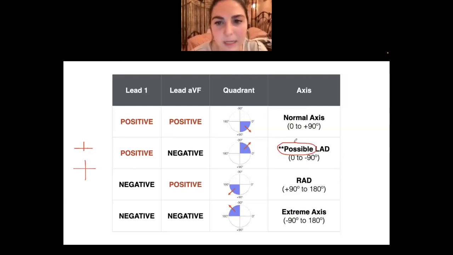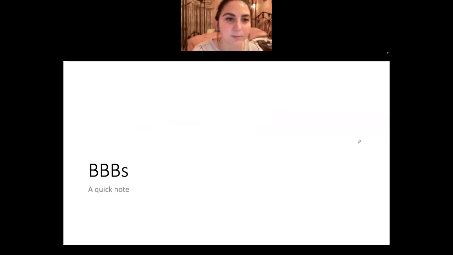But keep in mind, the only time that this fails is because remember that it can be normal, like your normal axis can technically be normal up to -30. Which is technically not really accounted for with this method. So that's why they say here, if you get a result in this quadrant 4 up here, I think it's quadrant 4, yeah, just keep in mind it still can be normal. So even this is a possible left axis, but it still can be normal because -30 is in there, and anything before -30 is still technically normal.